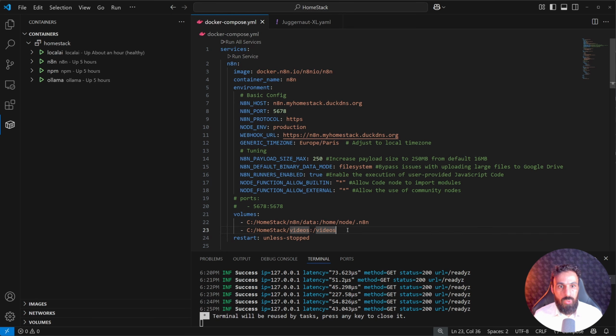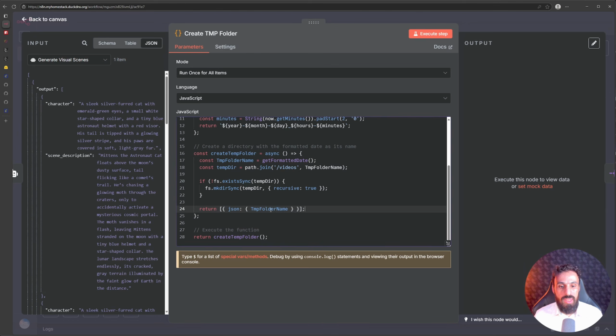If you remember, when we self-hosted N8N, we specified to create a folder called videos that is mapped to our home stack /video. This is basically going to be our working directory to generate images and videos. And then we will return the folder name that we have created.